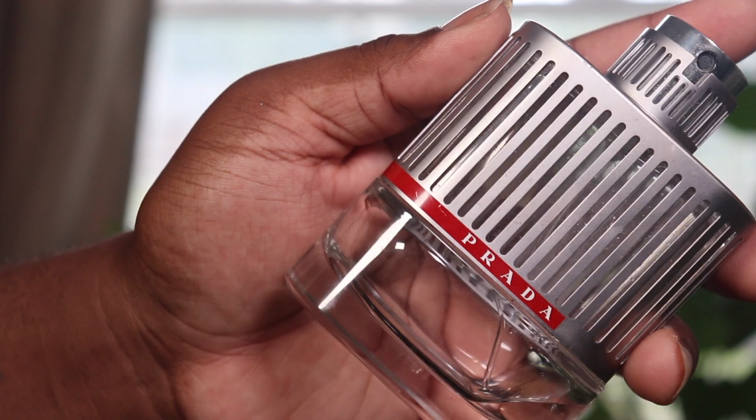This is again one of the more interesting, more unique scent profiles in my collection. If you really want to stand out from the crowd during fall and winter, I would say wear this if you go apple picking or go to the pumpkin patch. If you don't want a typical local smell like vanilla or pumpkin and you want to really stand out, go to Ulta or Sephora first, spray this on your body, make sure you like it, and then go out to the orchard or the pumpkin patch, because you heard it here first, folks. This is a banger.